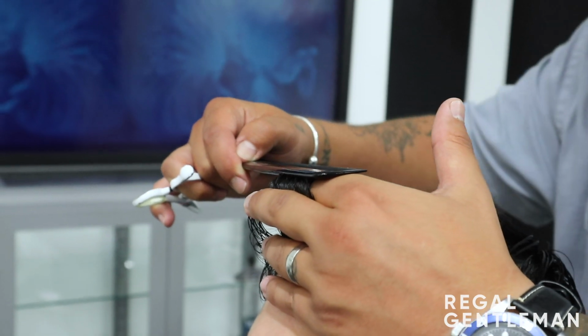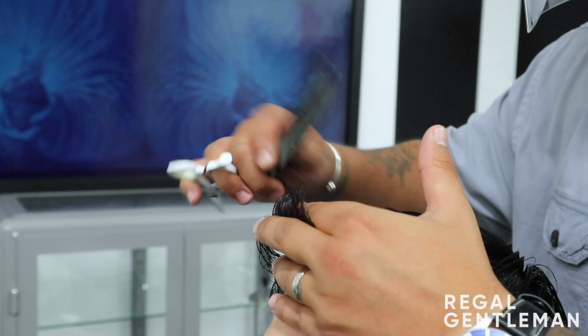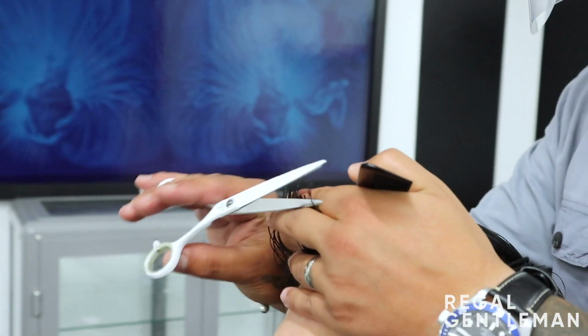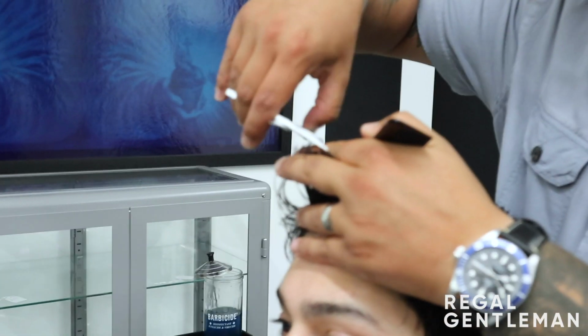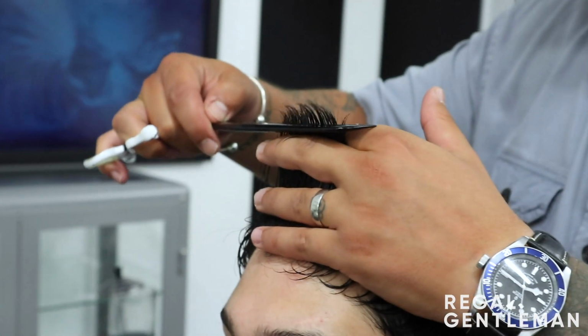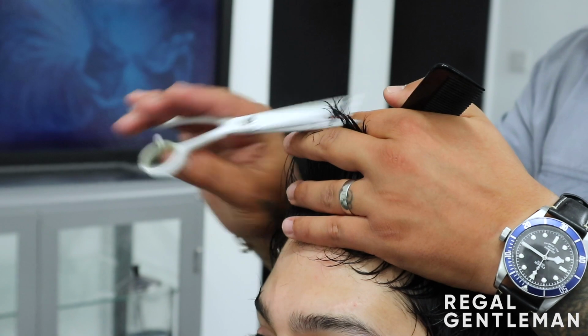As I pull that back, there's the guide that's already in that I'm going to use. And as you can see, the hair above it. So if I pull that back, there's my guide, and there's the hair I want to take off, okay? I'm just going to point cut into this. And now that is the guide I'm going to use all the way to the back. So fingers straight up in the air, pull the hair through the comb, find the guide, and point cut.